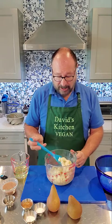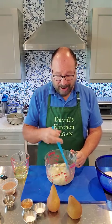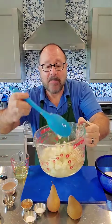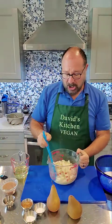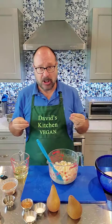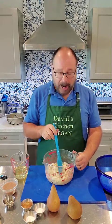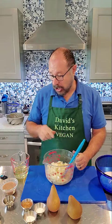And then to that, all you do is add 2 cups of granulated sugar, and then you let it sit, stir it a little bit for about an hour. Mine's been going for about 45 minutes. And as you can see here, this really created like this liquid pear syrup. What happens is the sugar helps draw out all the juices of the pear, which will make the moisture that we need for the cake. So just to recap, we have 4 cups of chopped pears, 2 cups of granulated sugar.